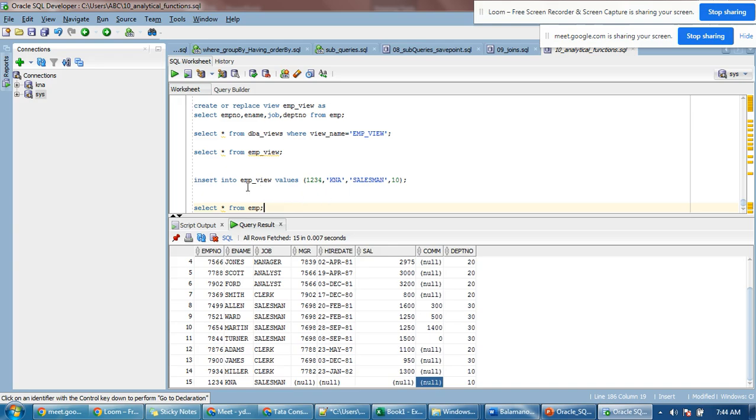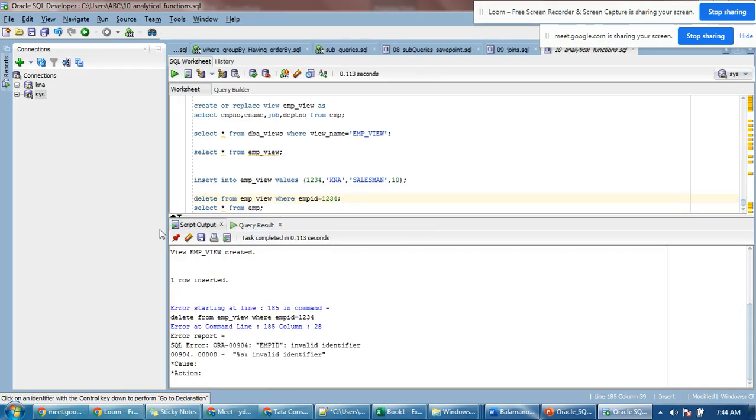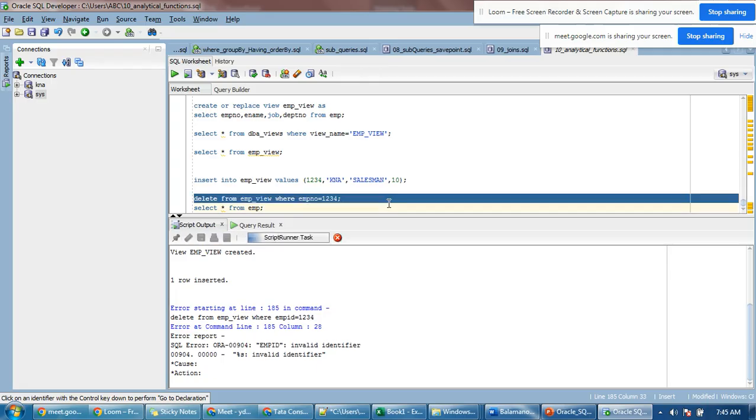So if you want to delete data for a simple view, you can do it, no issue. Delete from EMP view where EMP number equal to 1234.